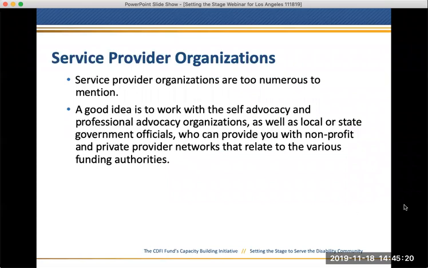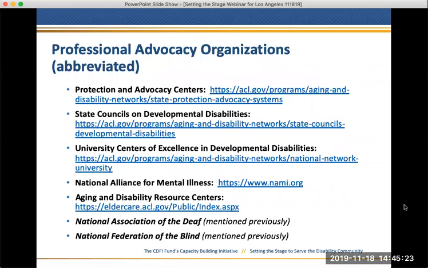Okay, you can keep going. I want to show you some other links. So these are some of the professional advocacy organizations, so the Protection and Advocacy Centers, state councils on developmental disabilities, and Aging and Disability Resource Centers. They will have their mission and their organizational description, as well as their 5-year plans. And in many cases, you'll see goals of having accessible housing, or engaging in systems change on workforce development, those sorts of things. So this will give you a sense of the landscape of what's happening in your area and what the organizational priorities are as a primer for those conversations you have.